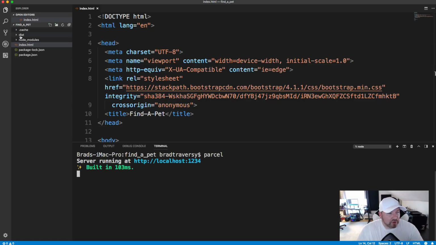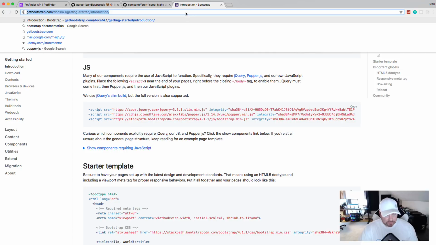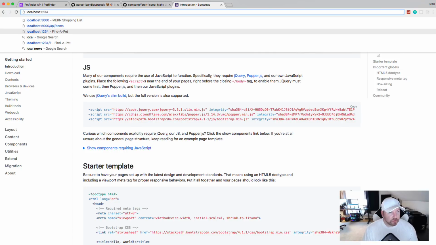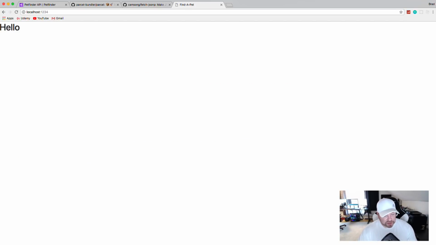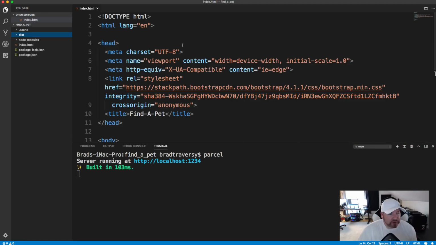It creates a dist folder, which is basically the static assets, the production version of our application that we would deploy. And then it also runs a server on localhost port 1234. Let's go ahead and open that up. If we go to localhost:1234, we should see hello. All right, so that's our application running in the browser.